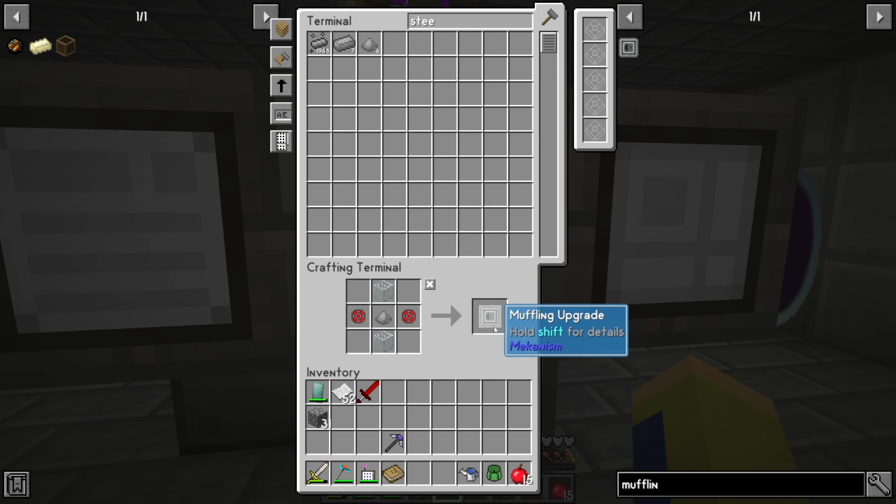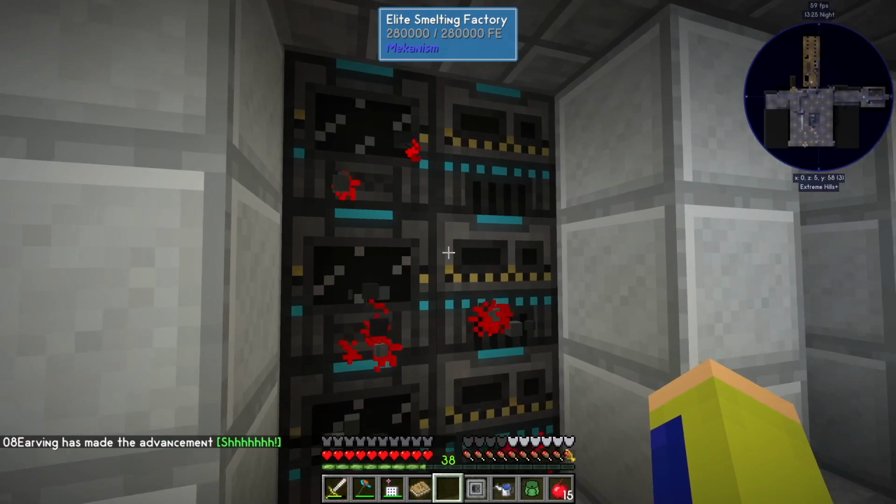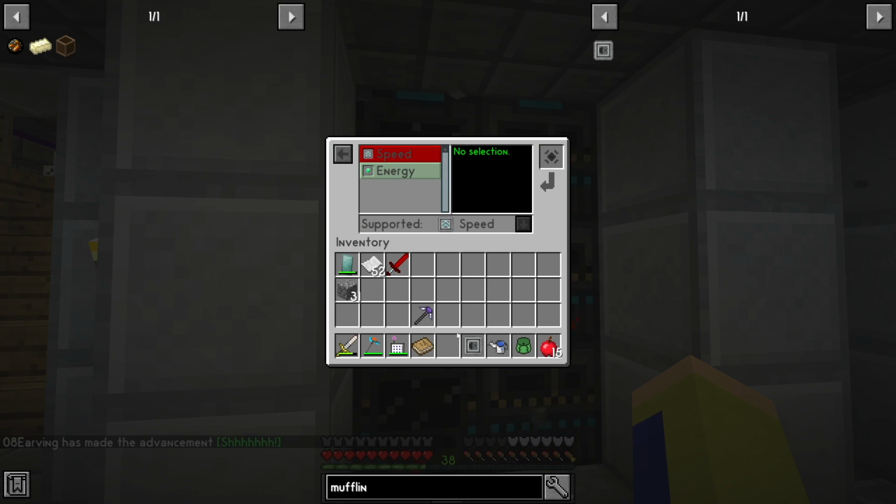All right, next up is making a muffling upgrade for mechanism, using a steel blend in the middle and enriched alloy and glass. And there we go. We got it. The way you use this is you just give it as an upgrade, and it should make the machine a little bit more quiet. As you can see, it reduces the noise.